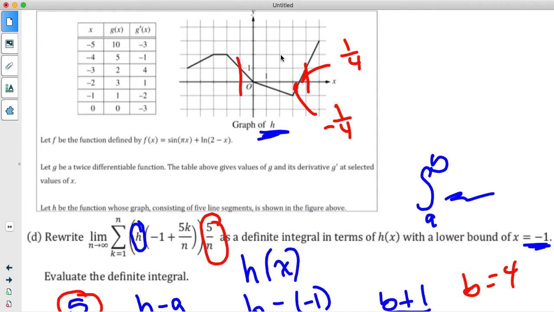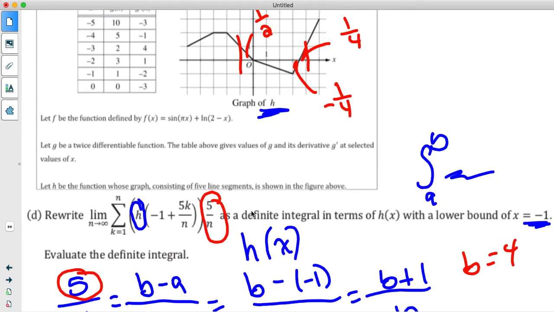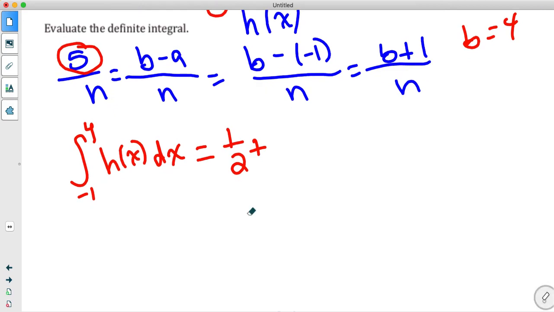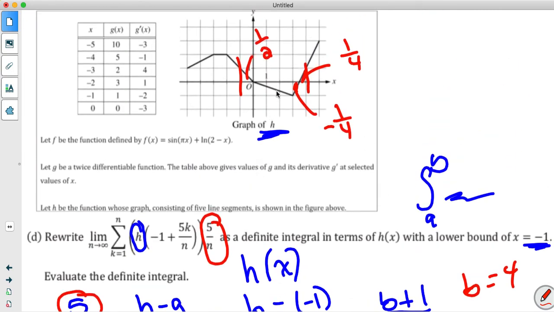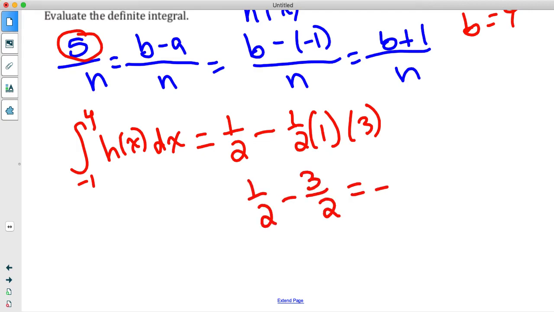So this area right here, it's just a triangle. So you've got 1/2 base times height. Well, the base is 1 and the height is 1. So my first area is 1/2 plus. The second area is underneath the x-axis, so I'm going to go ahead and change that plus to a minus so I don't forget it. And then again, it's a triangle, so 1/2 base times height. So 1/2, the base is 1 and the height is 3, and you can switch those if you want, it doesn't matter. Base is 1, height is 3, or the base is 3 and the height is 1, it doesn't make a difference. So 1/2 minus 3/2, which gives you negative 1.